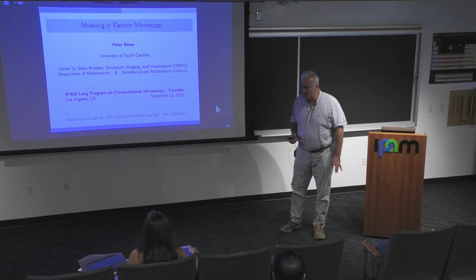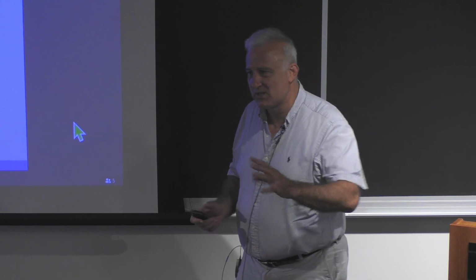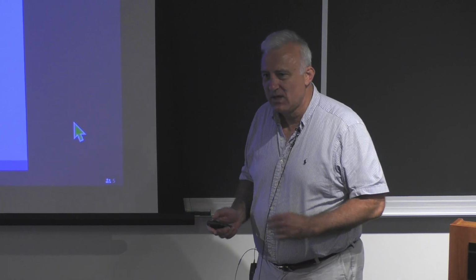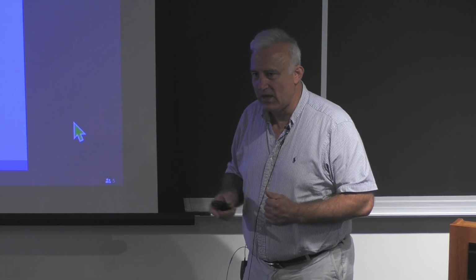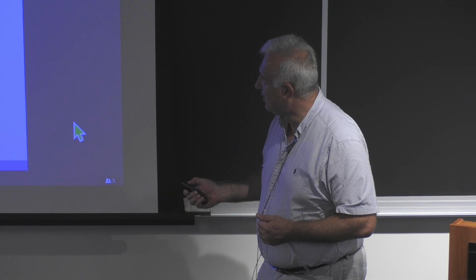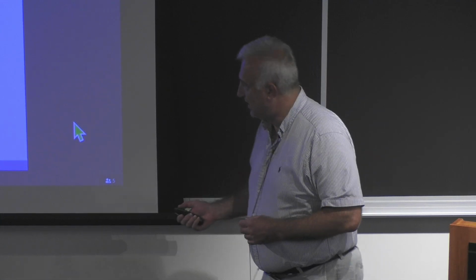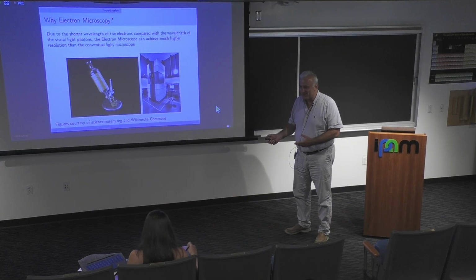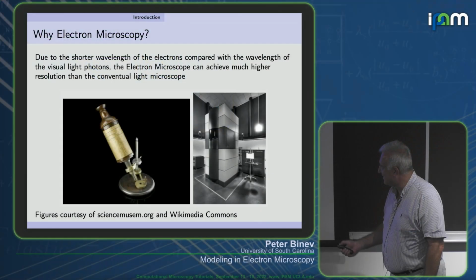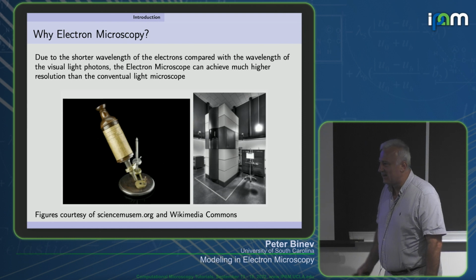I was very ambitious at the beginning when I said that I'll talk about modeling in electron microscopy and thought to talk about several topics in that, but I'll concentrate only on the simulation of the electron beam passing through the specimen. I think that this was used already by John, so everything starts from this microscope, but now the microscope looks like that, much larger, much bigger, and much more expensive.